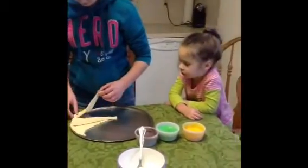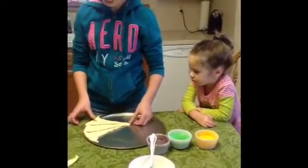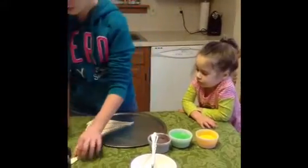The first thing we're going to do is use two packs of crescent rolls. We're going to use a pizza pan and lay them into the pan, just as if you were laying slices of pizza into the pan. You can see what Victoria is doing here, and little sister is learning how to do this — she might get to make the next one.